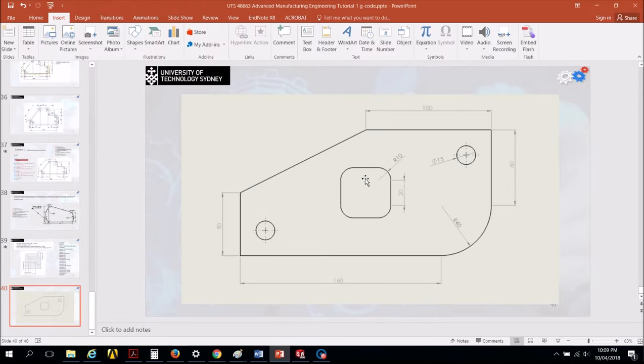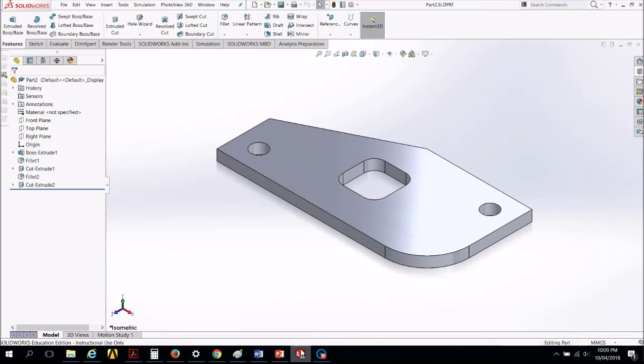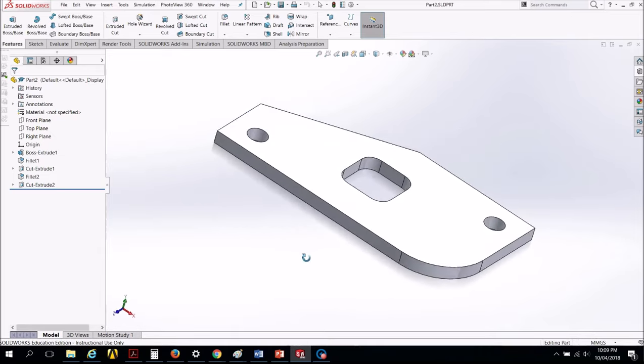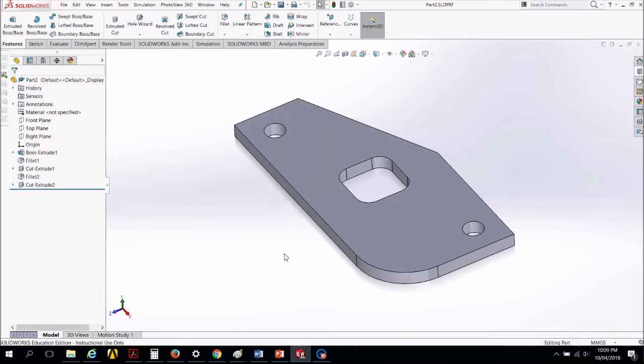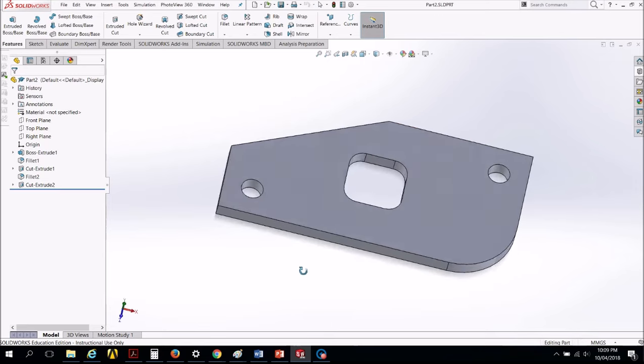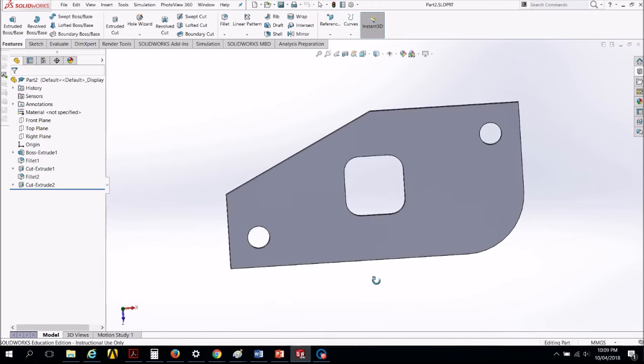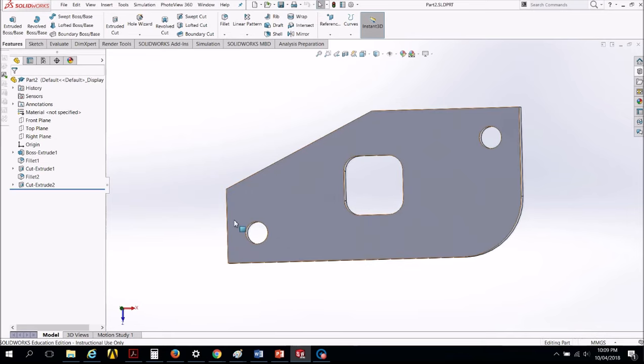First, I'm going to show you this part on the SolidWorks. Actually, this is the part I made for your example. It's just going to be a shape. If we take a look from the top, we have 2 holes and 1 pocket hole, and we are going to have 1, 2, 3, 4, 5 lines, and we have 1 circular side.